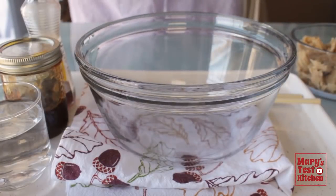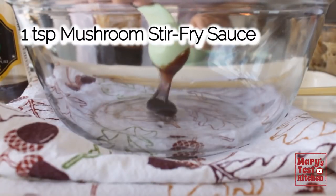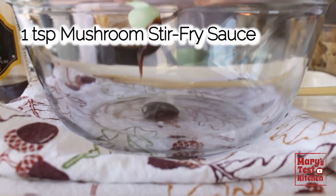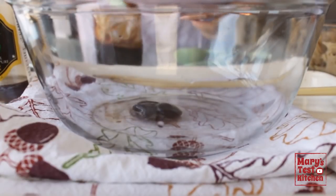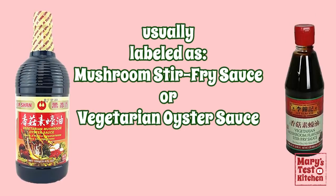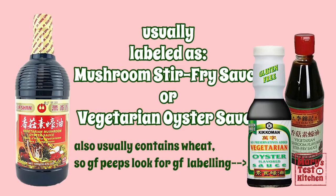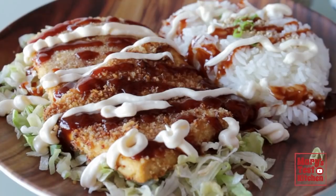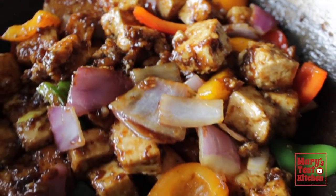Then prepare a marinade with 1 tablespoon of water and 1 teaspoon of Chinese mushroom stir-fry sauce which, if you didn't already know, is the vegetarian sauce made specifically to replace Chinese oyster sauce in Chinese cuisine. It adds a salty, fermented, very savory distinct flavor and while you might have to go to an East Asian grocery store or look online, it's quite inexpensive and well worth the effort. Especially since you can use it for lots of dishes like fried rice, my vegan tofu katsu, black pepper tofu and more.